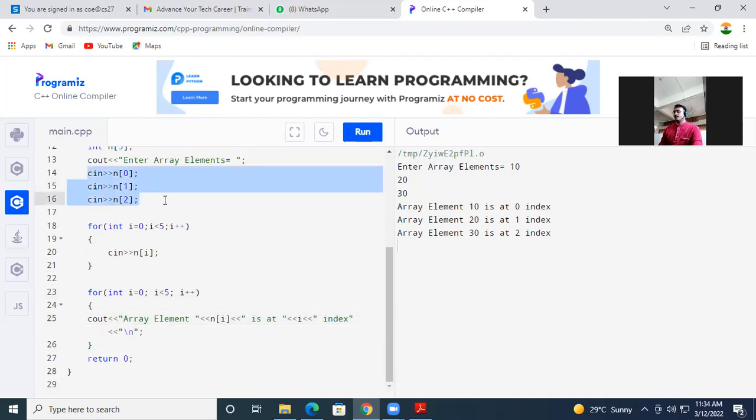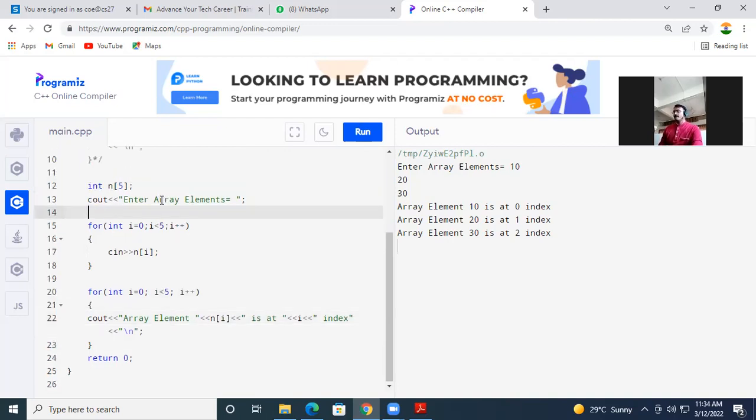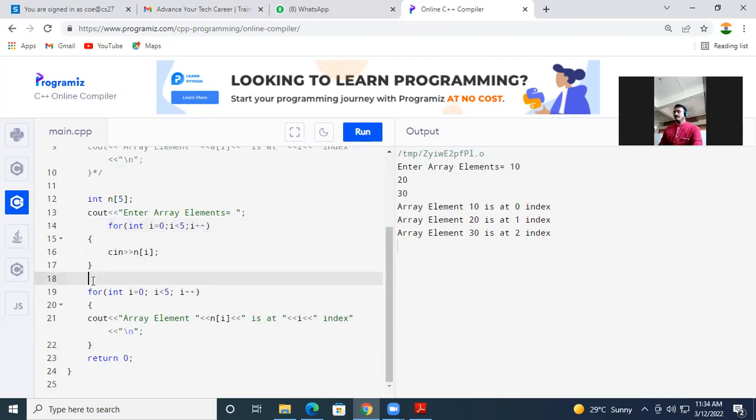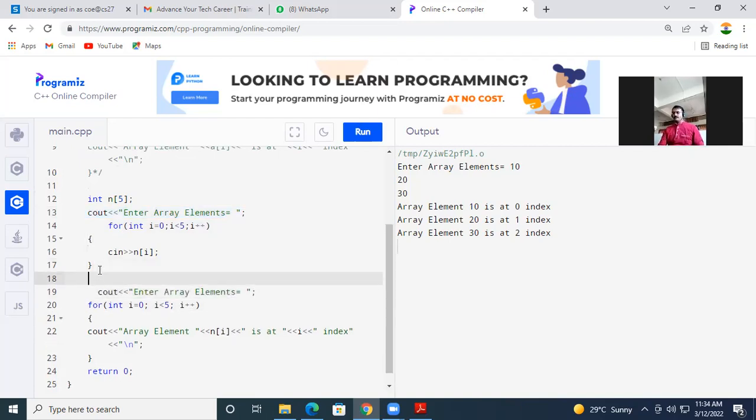Now I'm going to remove this. Enter array element, and here I will write display array elements, instead of enter, display array elements.